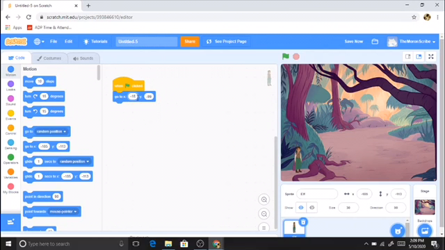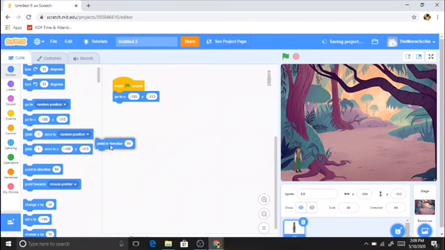And if you feel I'm going too fast, feel free to pause or rewind, take it at your own pace, watch the video more than once. I also want to make sure that she's facing the right direction every time we restart the game, so I'm going to type in 90 degrees. And you'll see more about why that's important as we progress.